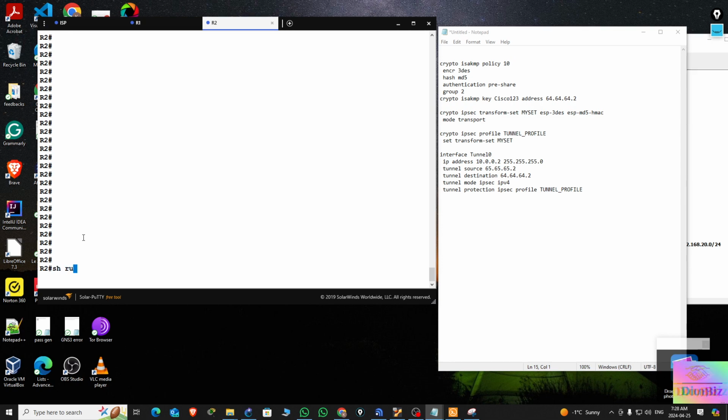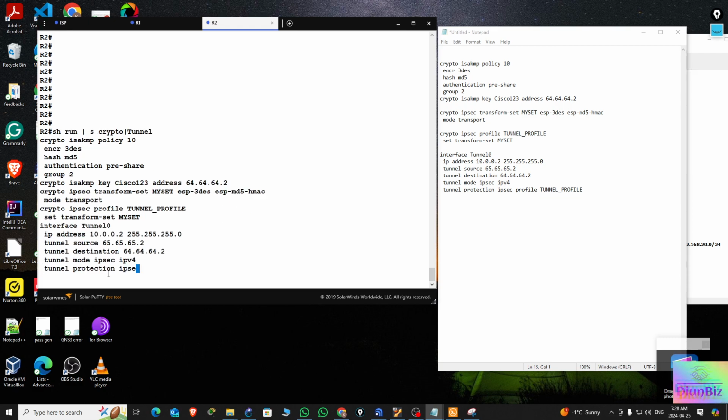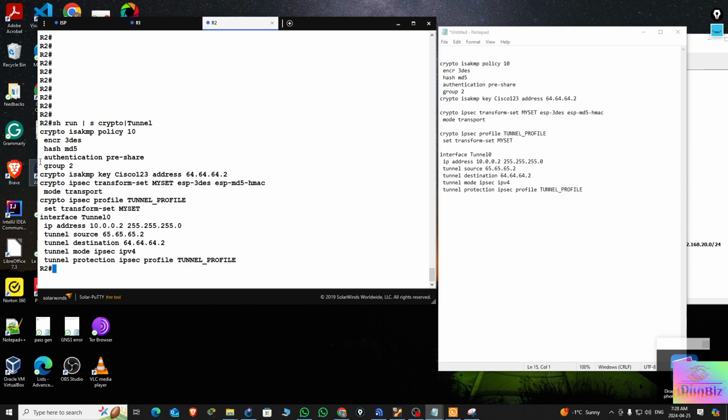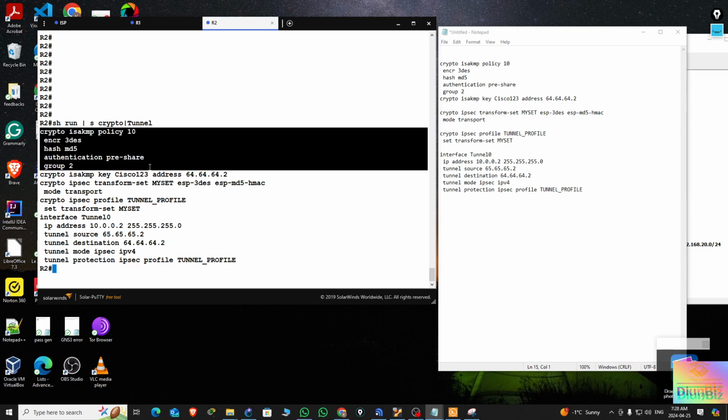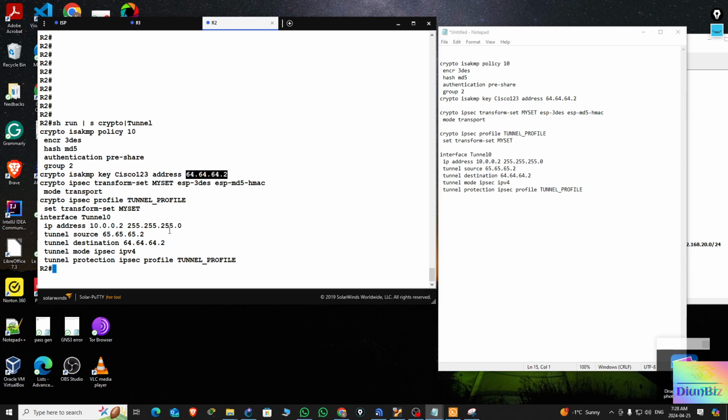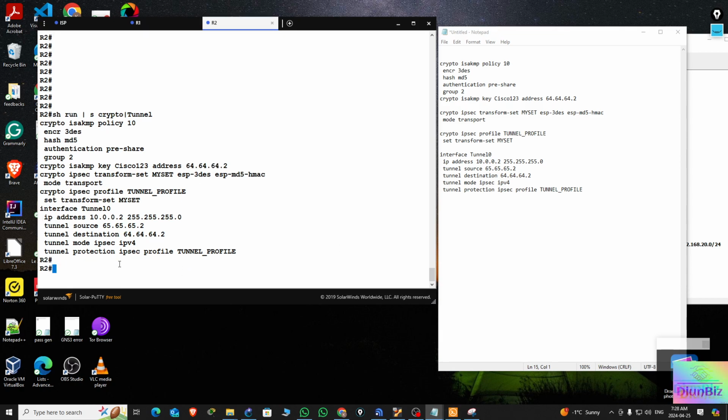If I do show run section crypto or tunnel, we can clearly see the configuration on R2. It's a mirror image of what we did on R1. It's exactly the same thing you see here. So which means our R2 is configured.